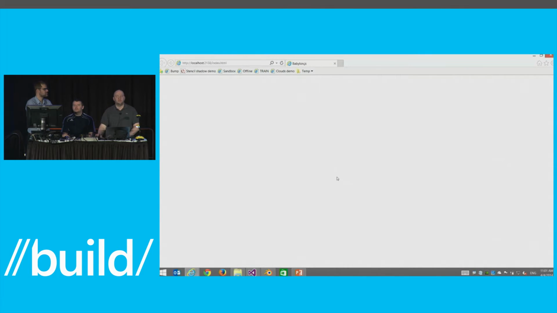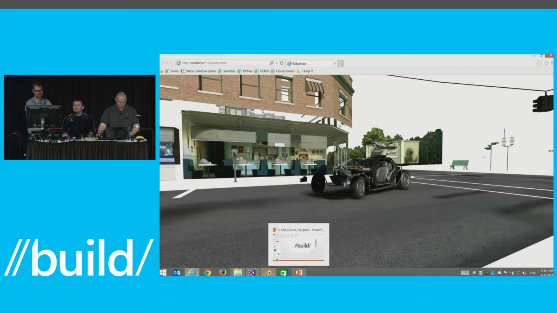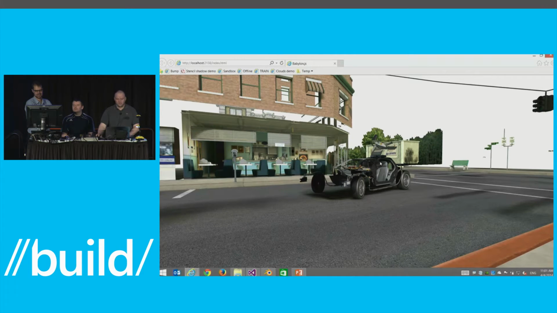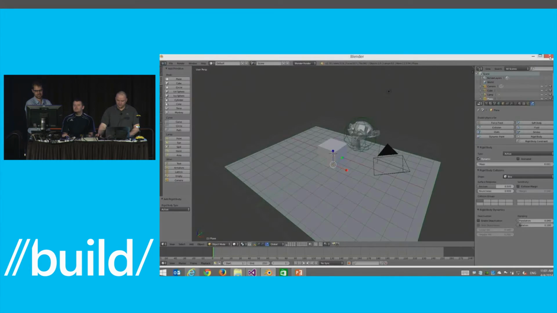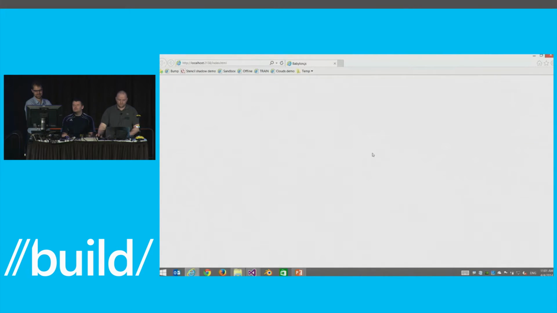We have to wait a bit. 200 megabytes of textures. Okay. Oh, Blender is killing my performance. Let's do it again.